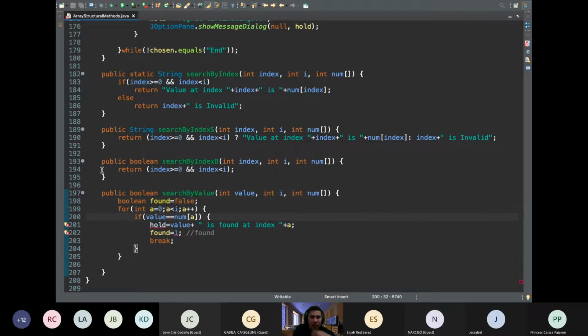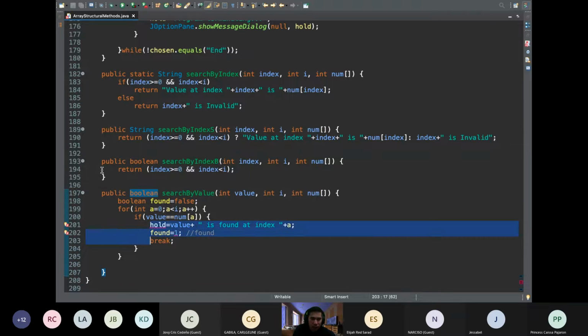And then, if value num a, this should return either a string or a boolean. Since it is boolean here, it should return true or false.